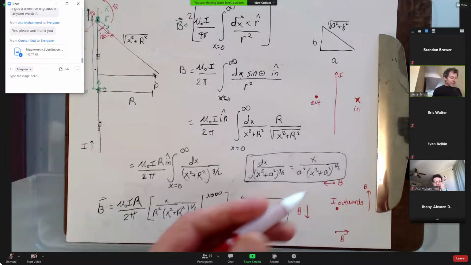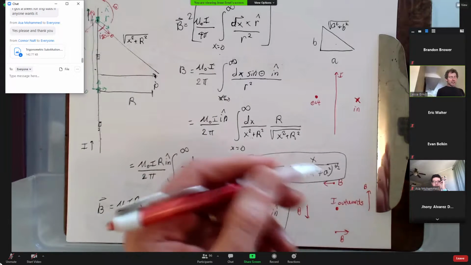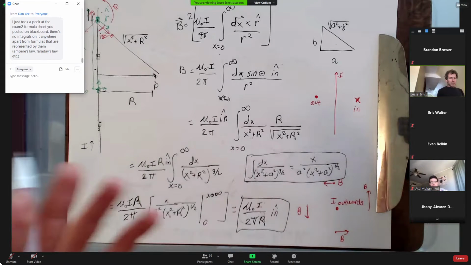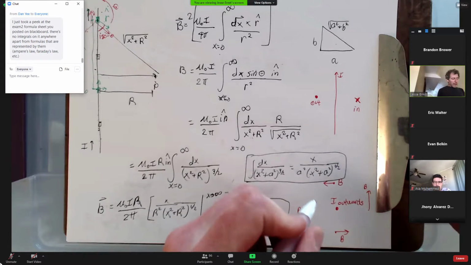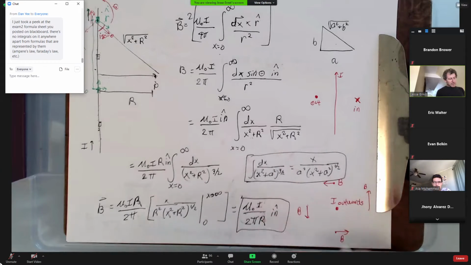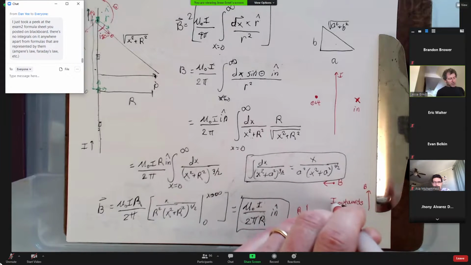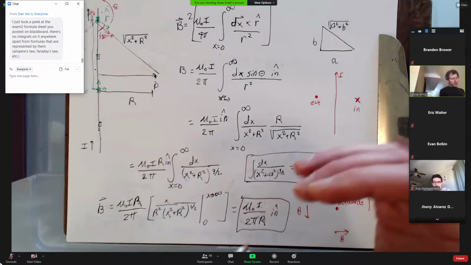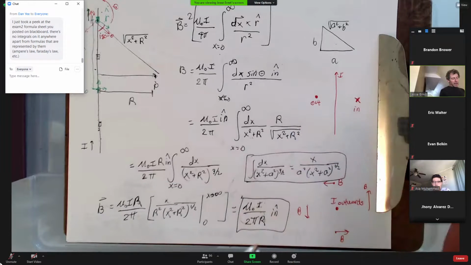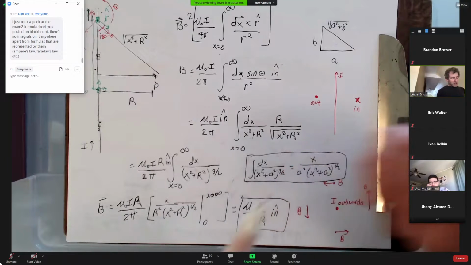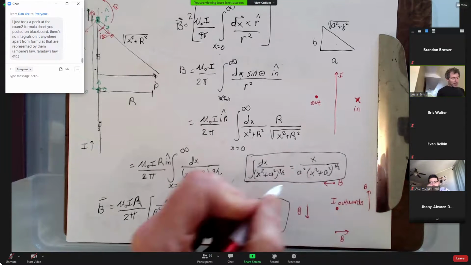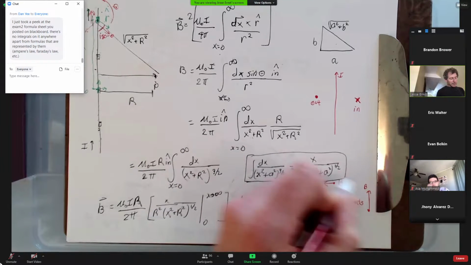And so there's a trick to help you remember this, although it causes some people, I don't know if it helps everybody. The current is out of the page. If you put your thumb in the direction of the current, the B field will loop around. And so if your thumb goes this way, the B field here is that way, here it's this way.